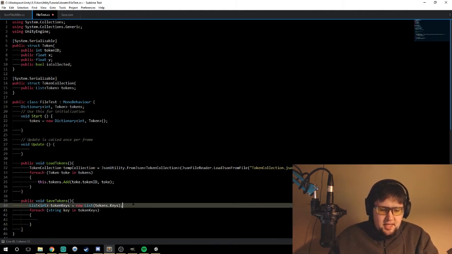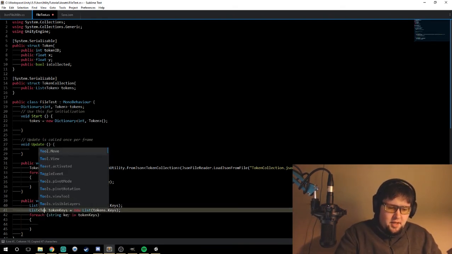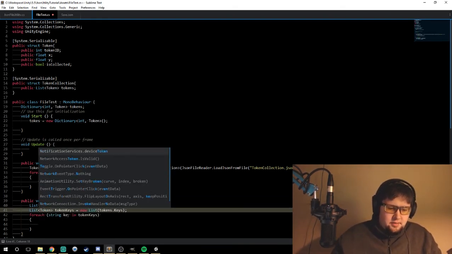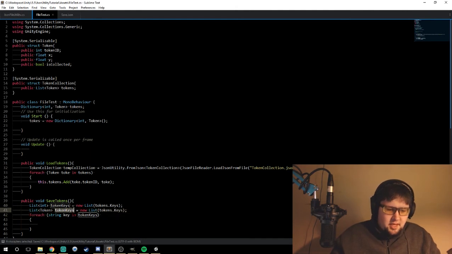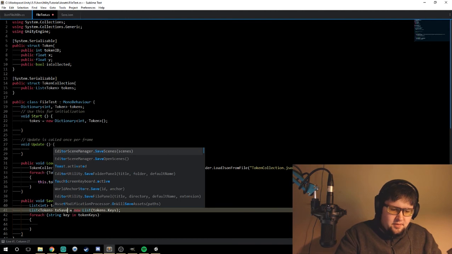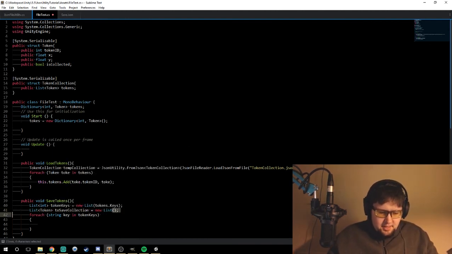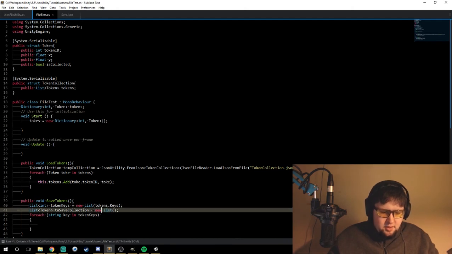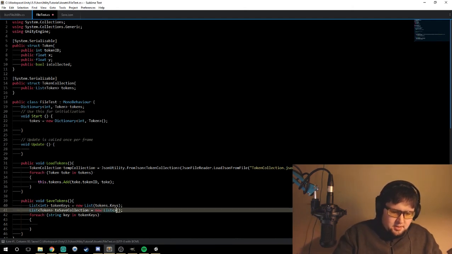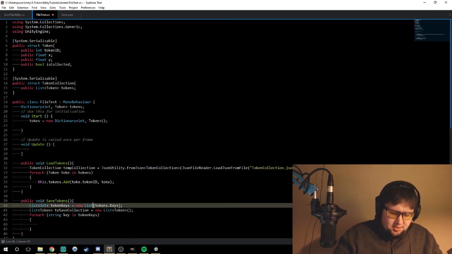So now we can set up a second list here. This list is going to be of type Token, and this will be called toSaveCollection, and this will be an empty list. We're not cloning anything here, so a new list of type Token. Make sure we go back and make sure this list is a string, right?